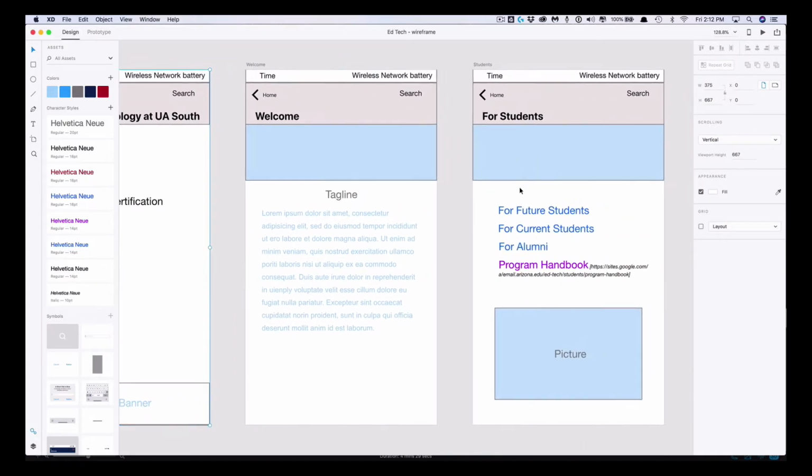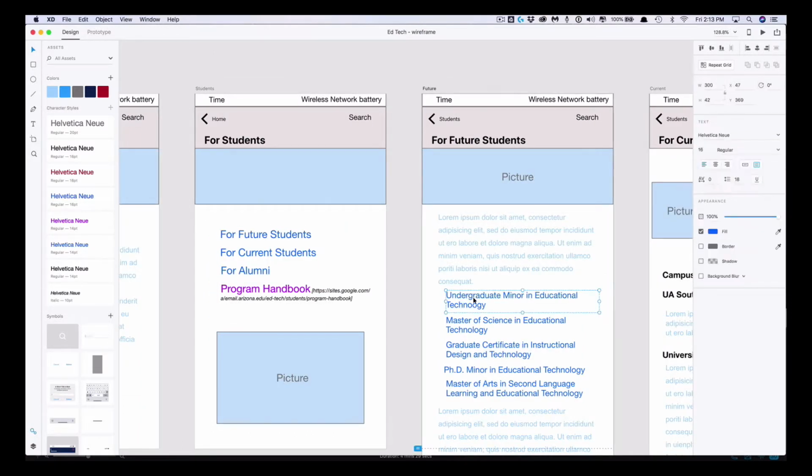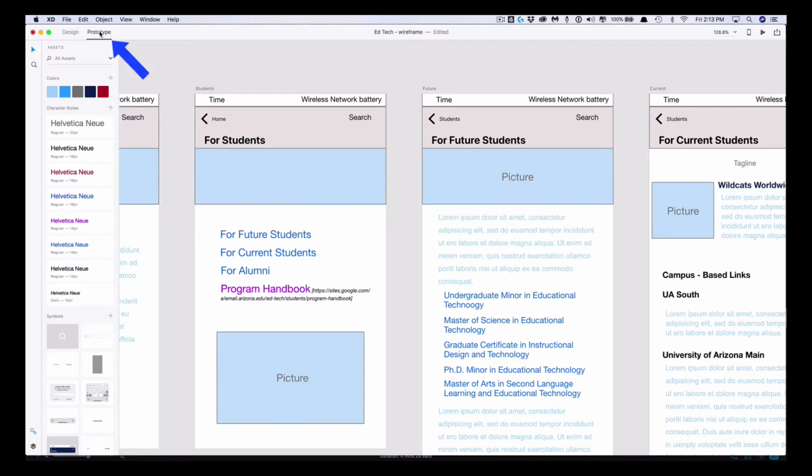You get the idea. I'm using a convention that a link is blue and that a purple link is a link that links outside of the app. So I'll go through and make sure that everything looks okay. Notice I've got a little issue here. I got a little bit of an alignment issue I just noticed, so I'll fix that. And this lets me build out the wireframe. Then when I'm ready, I can use the prototype tool to link each of the pages together.